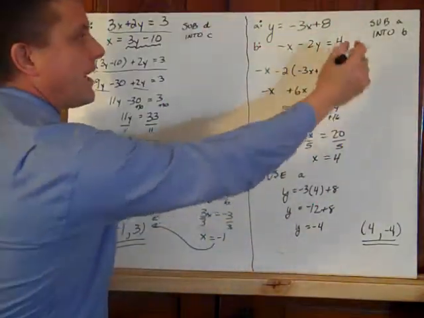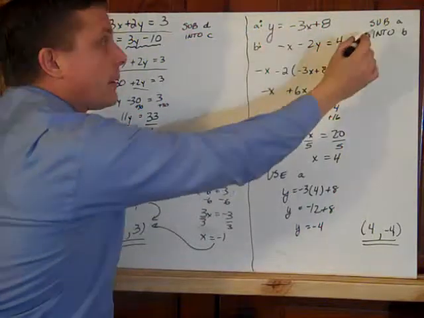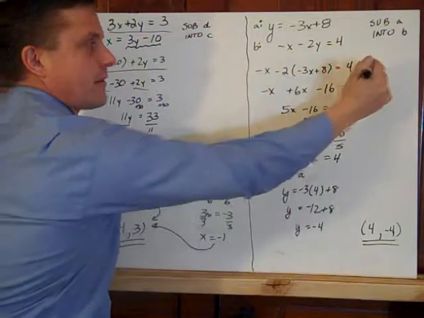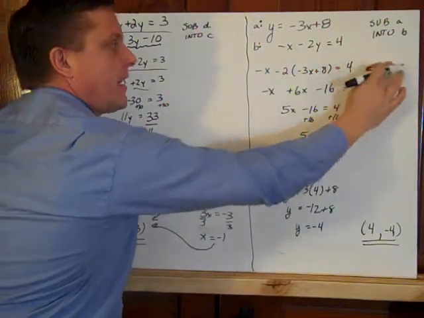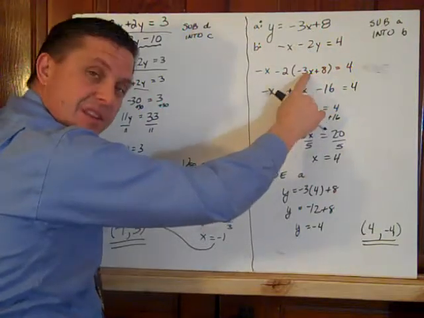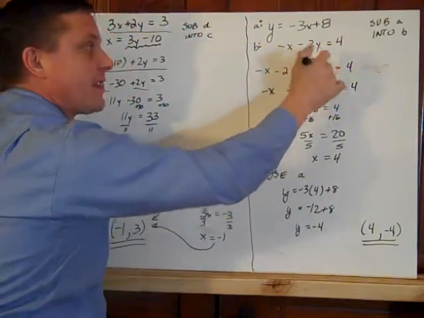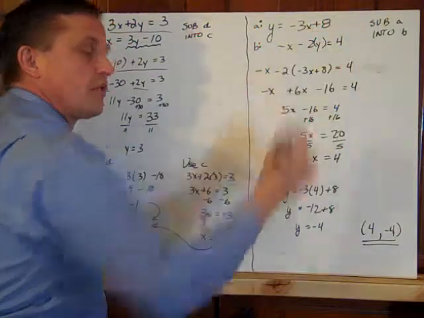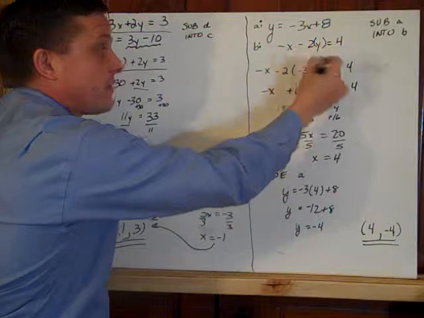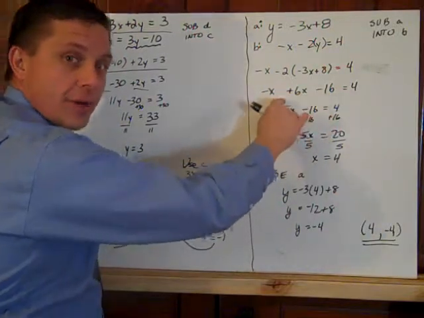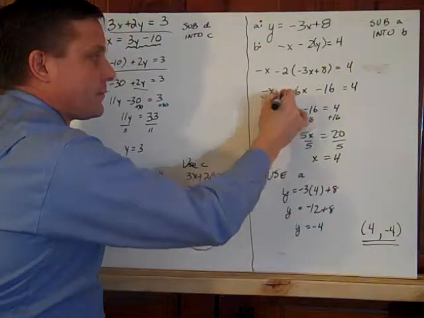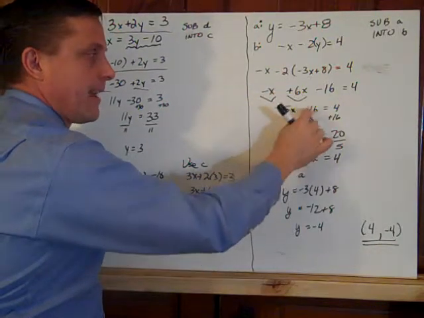So this time we're going to substitute again. And I see that A is solved for y. So I'm going to put A into B. This time I rewrite B right here at this point. And I say, hey, I know that y is equivalent to -3x plus 8. So I stick that in place of y. And again, every time we do substitution, we have to use parentheses. I distribute the -2 and make sure my signs come out correctly on the distributing. Combine like terms. Get 5x minus 16 equals 4.